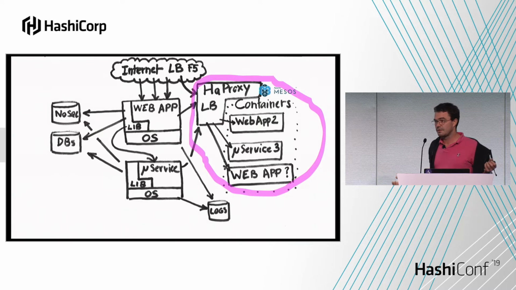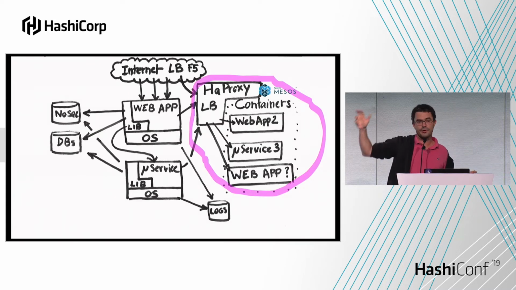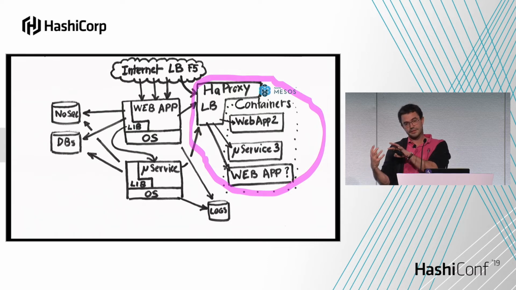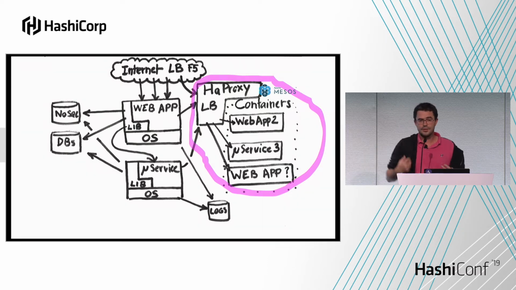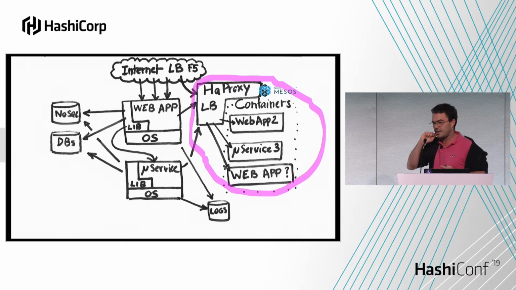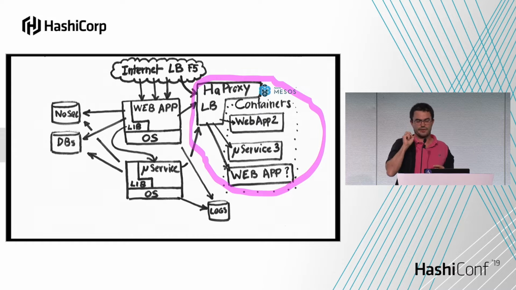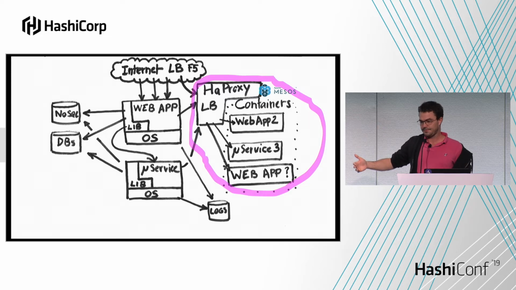So we added something. We added a load balancer, HAProxy. It was the load balancer we chose. It was linked to Mesos. So every time a new service arrives or is destroyed within Mesos, the HAProxy load balancer notices it, and it's working. You can see directly on this picture that something is weird, because we did use service mesh to send data to our various services.